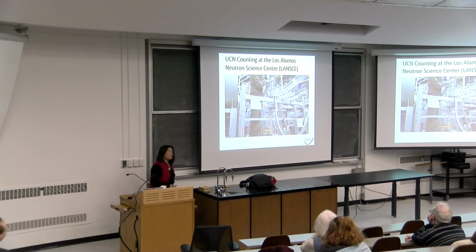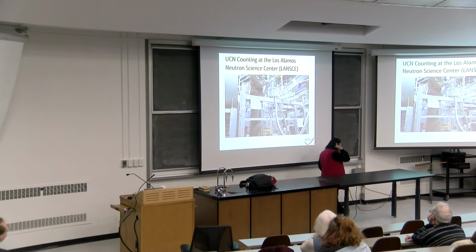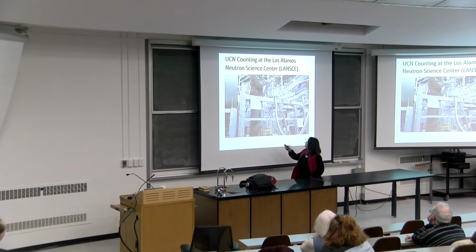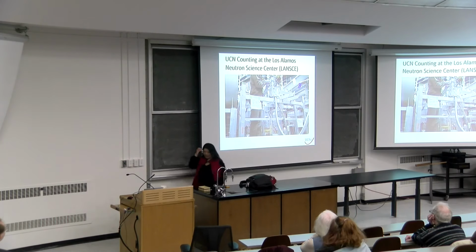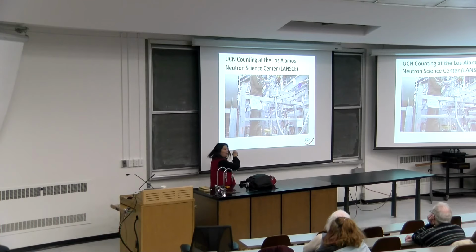And I want to show you a video of how, once we have those neutrons in our trap, we count them. This is a video of my colleague, Mike Makila, here. What you see in the background is the neutron guide. The neutron guide is passing through a superconducting magnet, 6 Tesla. So neutrons start unpolarized on one end and become 100% polarized on the other end. Then those neutrons travel down the guide.